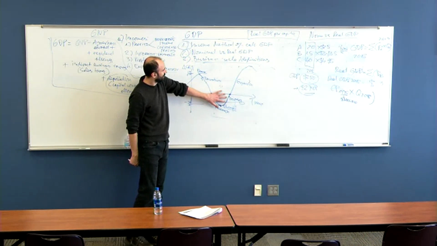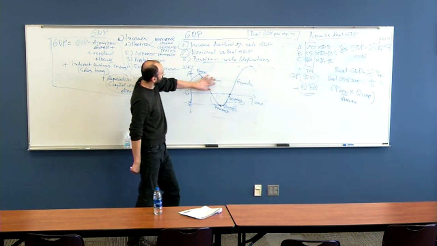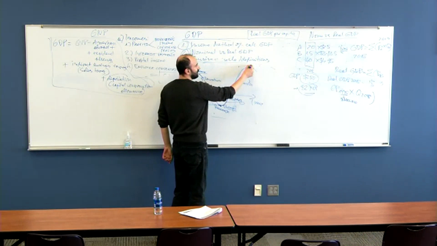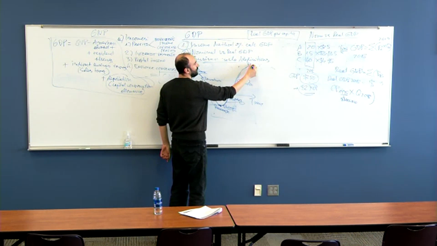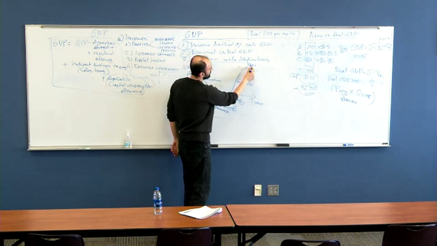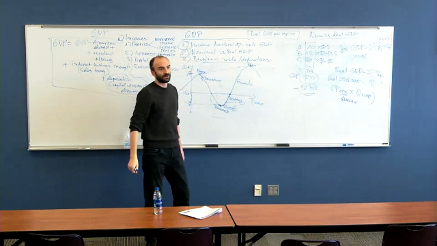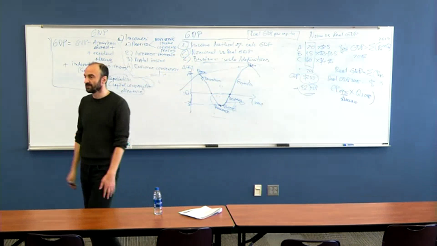So this is a recession. This is a period when the economy is out of recession. And it grows and grows and grows for a while, and it reaches a new peak here. And after this new peak, it starts declining. So this period from peak to peak is called the business cycle.